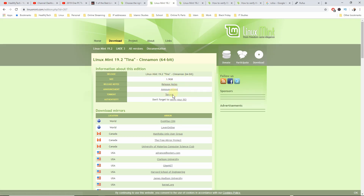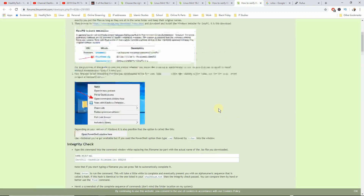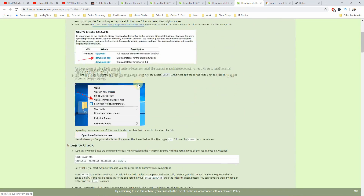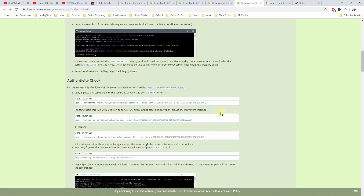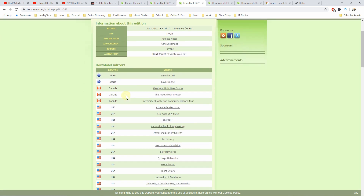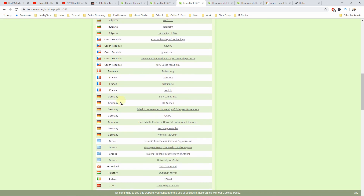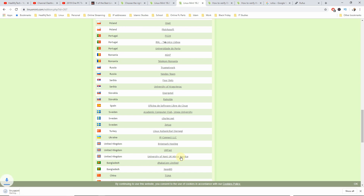There is a torrent version and some mirror versions. I haven't done torrent link downloads, so I can't say much about that, but if you do choose a torrent link you should be verifying your ISO — there's further documentation on how to do that. To be fair, if you're coming from Windows, verifying the integrity of the ISO file can look a bit overwhelming for first-time users, so you may want to avoid this. However, you can very easily just go to one of the mirrors depending on your location — since I'm in the UK, I'll go down to the University of Kent UK mirror service and click on that.